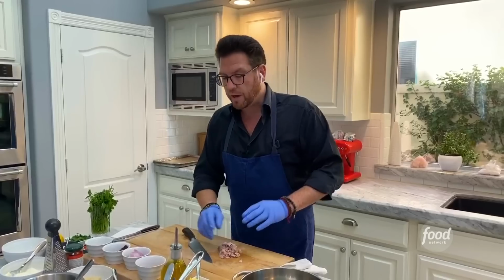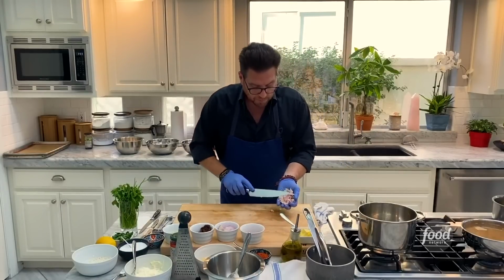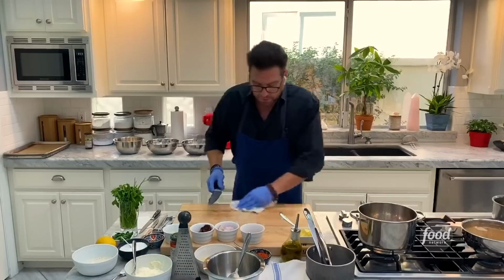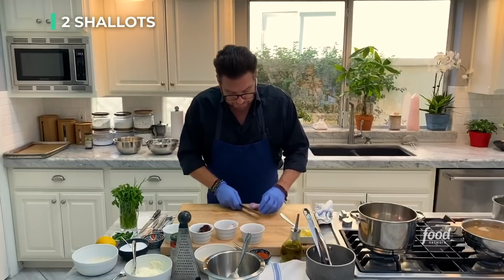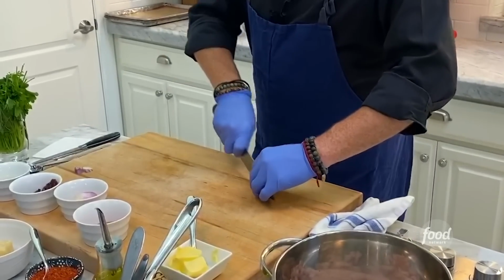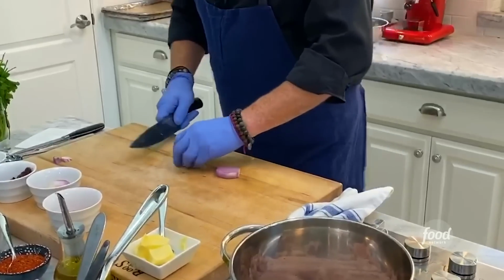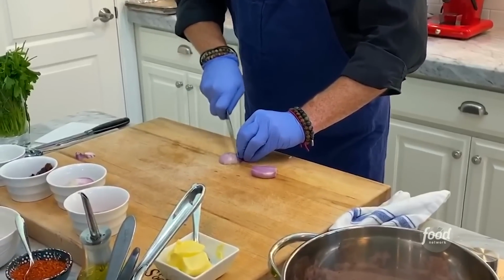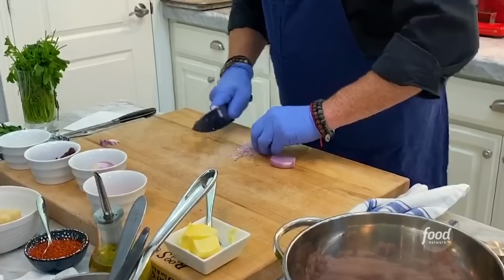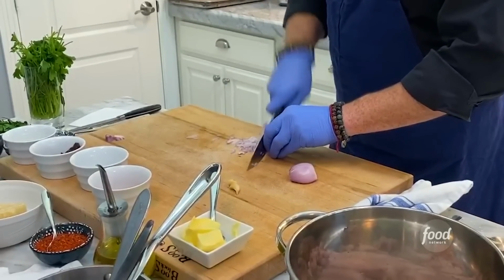So the first thing we're going to do is render out this guanciale. I'm going to add a little bit of olive oil just to get the rendering process started. I'm going to add the guanciale to that. That's at a medium heat. While that guanciale is cooking, I have a couple shallots, a couple pieces of garlic here. Let's do this. You could hear it starting to render. Very fine dice on the shallot. A couple cloves of garlic we're going to put in there afterwards also. So shallots, garlic, guanciale, touch of olive oil.